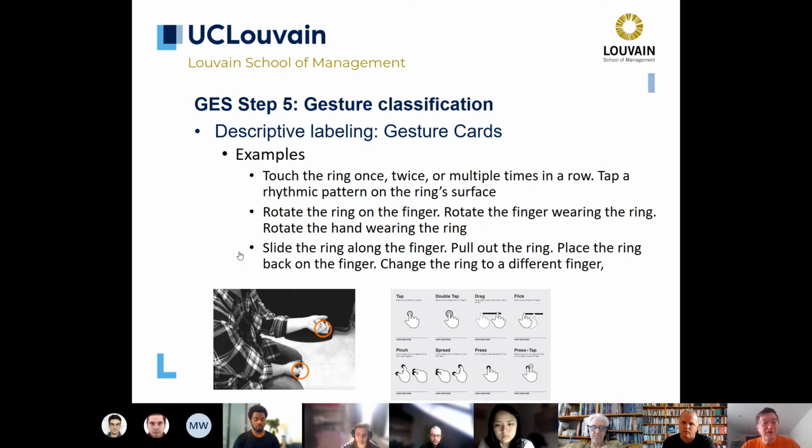So the problem is not the gesture, the problem is that those gestures are not very accurately recognized by the system, and this is why Logbar has withdrawn this device, unfortunately. But that's their problem. So we try to give a name to all of these gestures, like maybe rotate the ring on the finger, or rotate the finger wearing the ring, or even rotating the hand with the ring. Since it is equipped with a sensor, there are many possibilities.